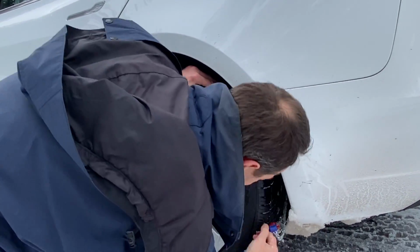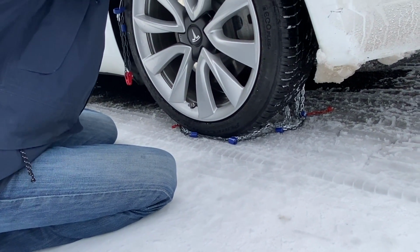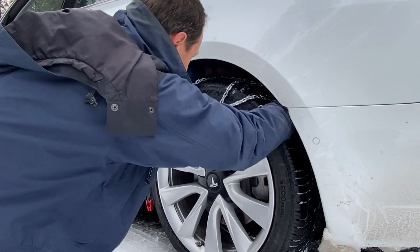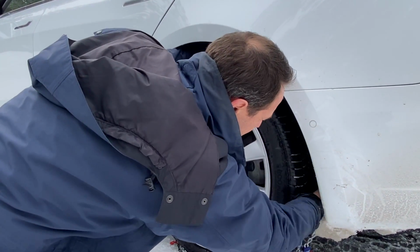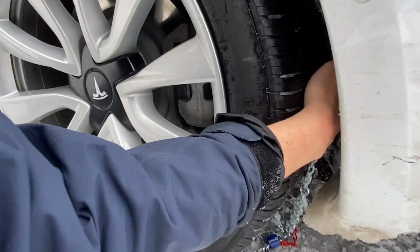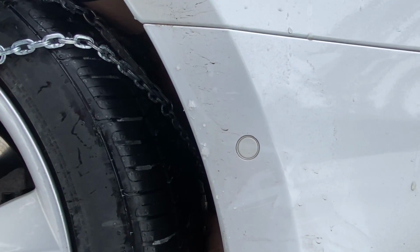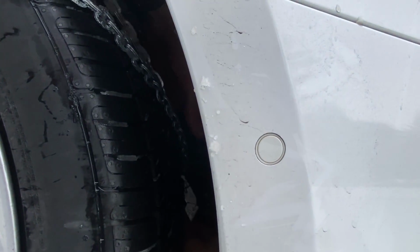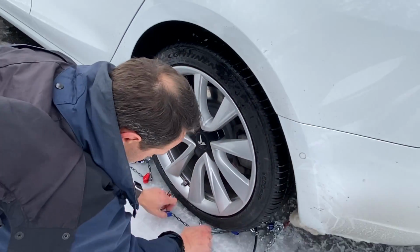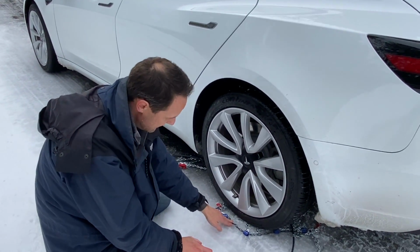I think the trick is to kind of pull it up more. Oh, I found it. So look over here. It was down over here. Now when I installed it, it was up a bit higher. So now that I know how it works, I just kind of twist it, pull it apart. And now that's the easy part. Now the thing is, it's still kind of on here. So I'm gonna have to just kind of pull forward a little bit to get that off.